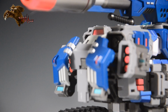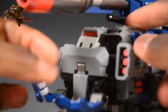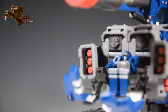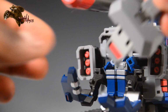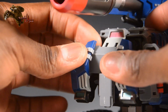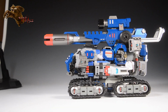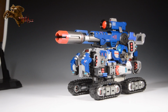And kind of a cool feature of it, you remove the front pieces here. The Core Bot is actually riding inside. So, really neat stuff. Let me just put that back together real quick. And give you one more look at that. That's the cannon tank.